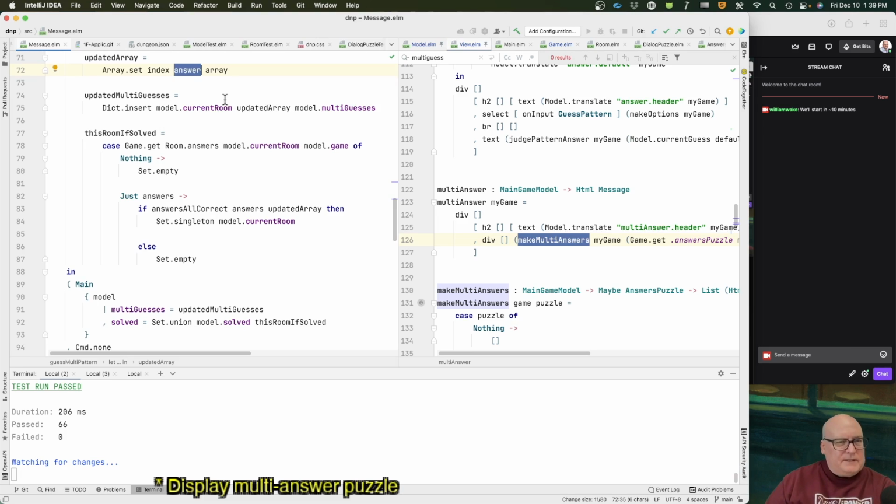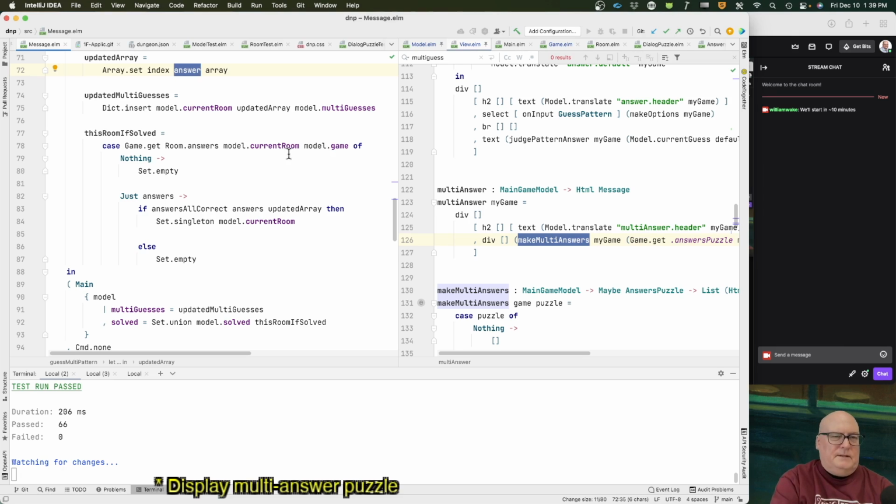Right. Oh, no, that's the guess. So the guesses get updated. That's true. Now the room solved. Okay, it's got to be something in this. Get room answers. Model. Current room model game.